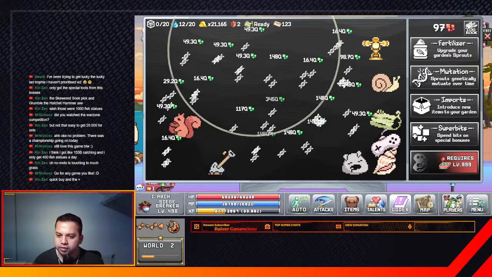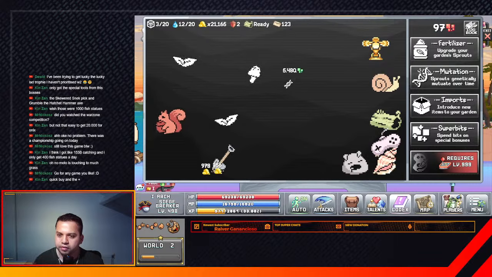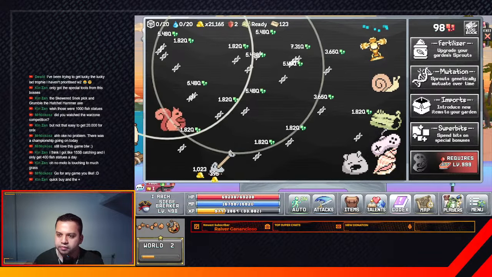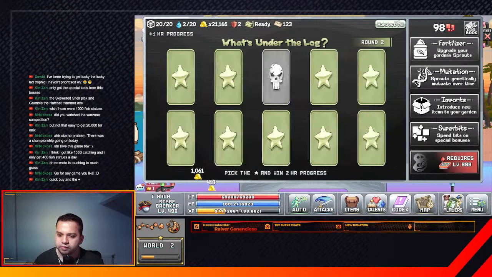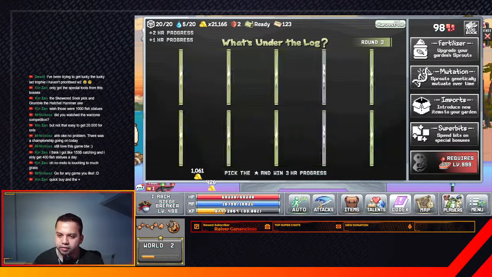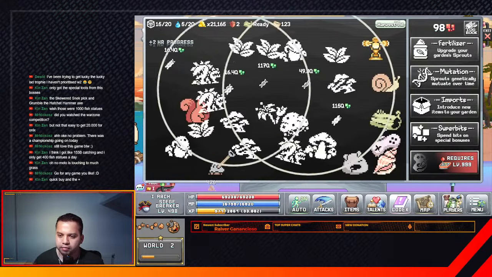You see, 2 particles, so I should be able to get 1 nugget right now. Yeah, that's it. I still am so unlucky getting the bigger nuggets, man. I really want to get bigger nuggets.